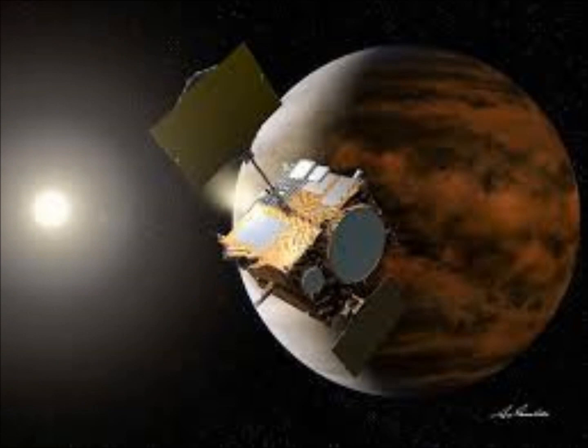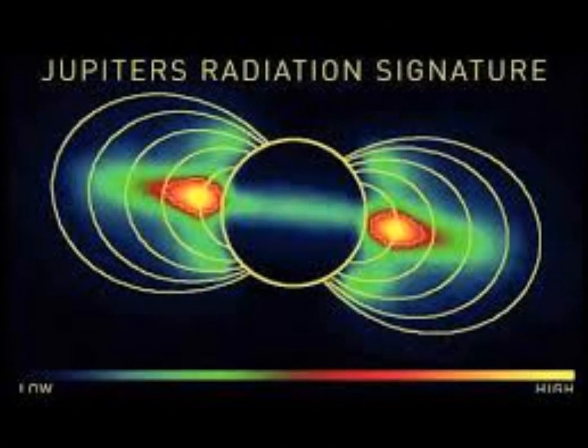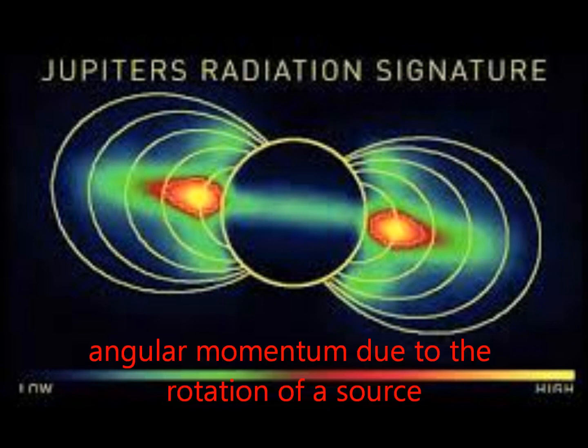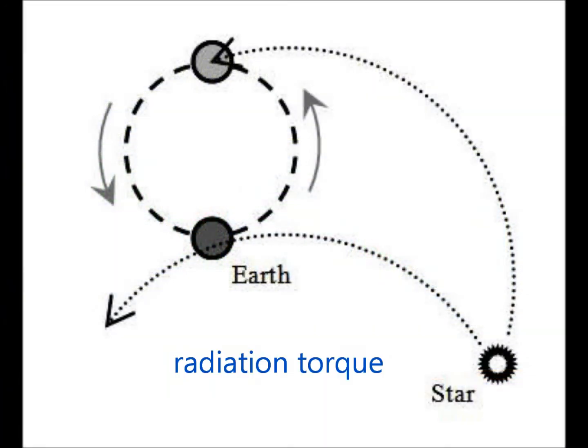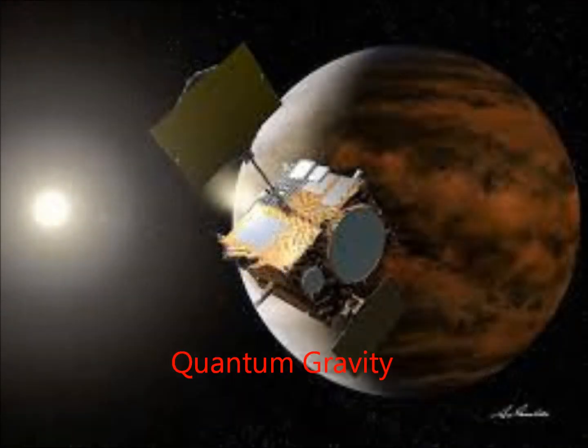Now consider a satellite moving in close proximity to a planet. The satellite absorbs radiation from the planet, while angular momentum is transferred from the source of radiation to the receiver. This angular momentum has nothing to do with the intrinsic spin of elementary particles. Those spins likely cancel each other out because their directions are not aligned with one another. However, the angular momentum of radiation, due to the rotation of its source, is all of one common direction. The power of torque from this radiation is additive, and therefore it may rotate the position of a satellite along with its inertial frame so as to produce close-range effects of gravity.